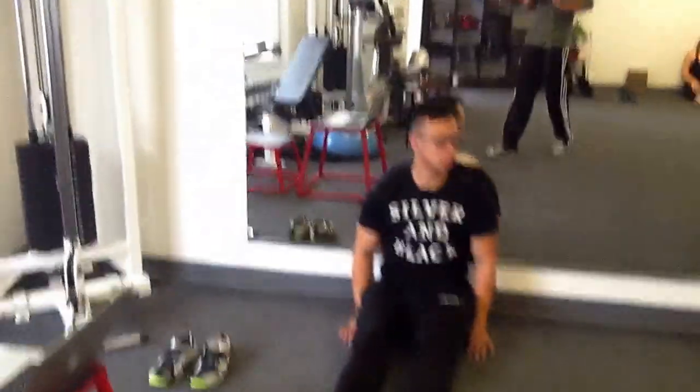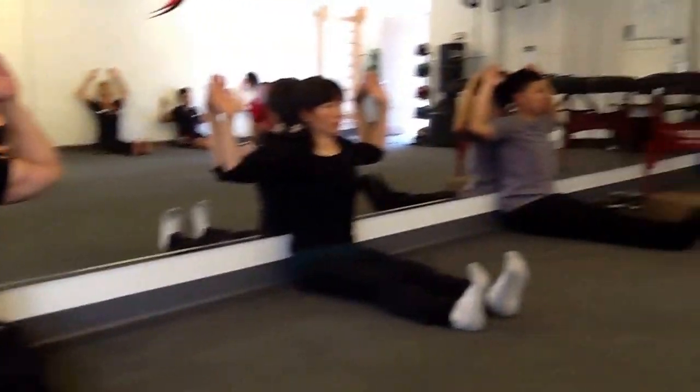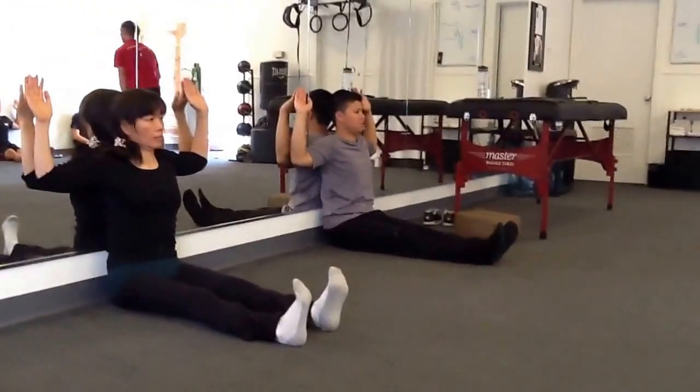Now you're slouched through the whole back, and in order to open up your shoulders, the best way is to extend more, to get taller with your back. So that's a good example where your lower body is directly connected to your upper body. Yeah, your hamstrings can be too loose.